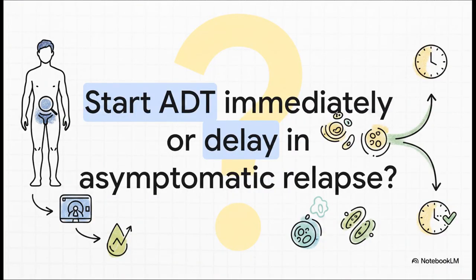Let's run through one more clinic consult. You've got a 67-year-old man, 6 years out from a radical prostatectomy. Now, his PSA is creeping up. It's at 0.6 with a doubling time of 9 months. He feels totally fine, and his conventional CT and bone scans are completely clear. He technically meets the criteria for biochemical recurrence, so he asks, do I start hormone deprivation therapy today, or do we hold off? Managing a case like this in the era of modern imaging is a fascinating puzzle.